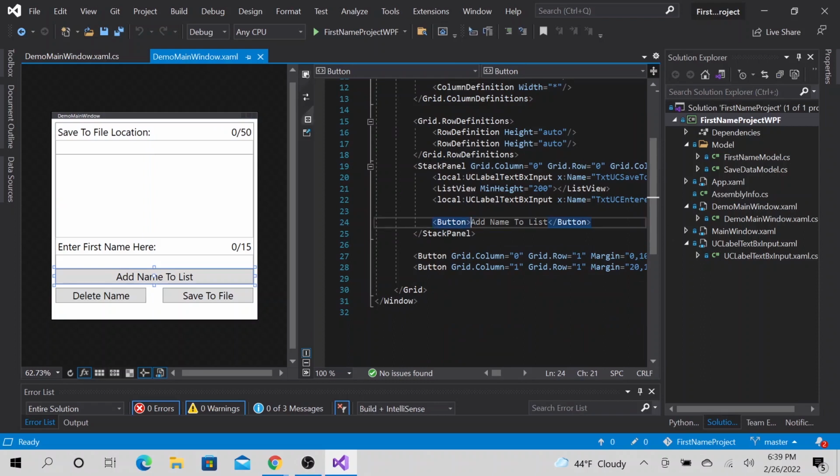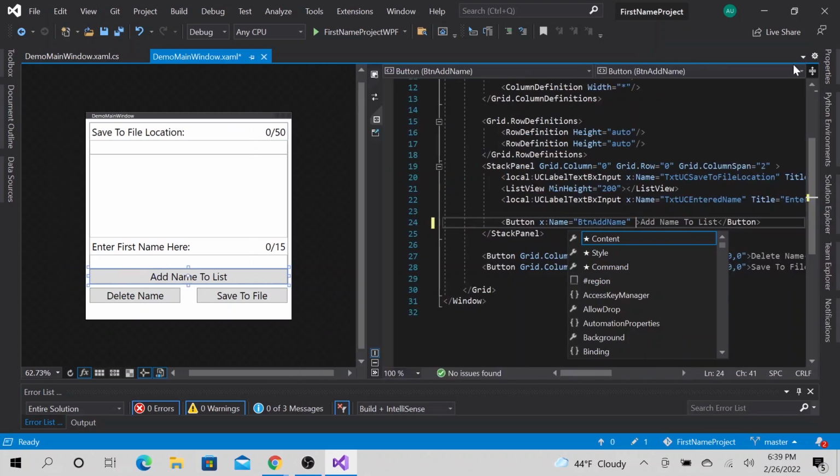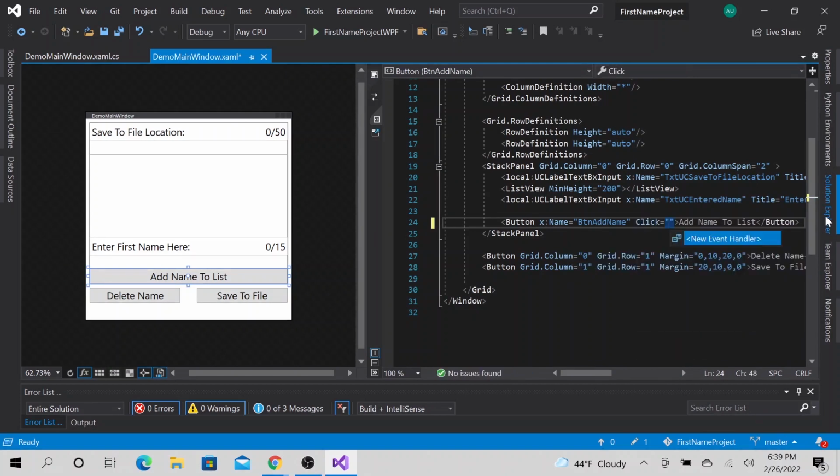Let's give this a name, btn. Minimize this so we could see better. Let's give it a click event, and I'm just going to hit enter, new event handler.